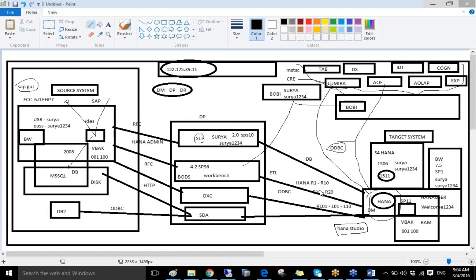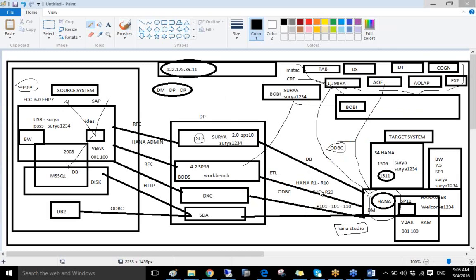So I'm an ABAP consultant. How will HANA be useful for me? To tell you very frankly, a lot of ABAP consultants in the past have taken this course. Let me try to tell it this way. For example, you're an ABAP consultant. Whatever I'm doing in BW, whatever I'm doing in ABAP, can also be done in HANA itself. So there are cases where you can use ABAP for HANA, where you don't need ABAP at all.